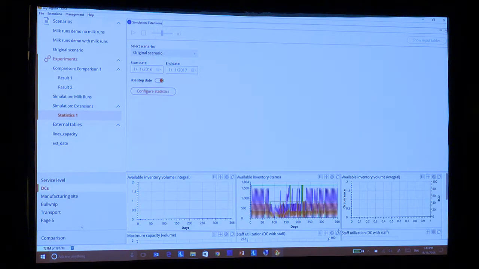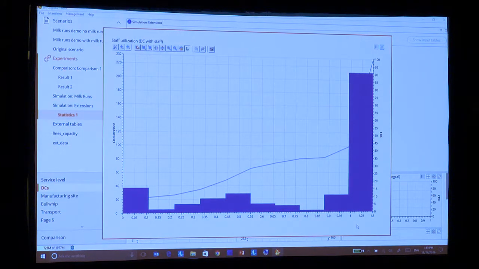For example, here you can see statistics related to the staff utilization in that extended DC that I just showed. It is propagated from the AnyLogic model to the AnyLogistix user interface, so that you can work with that on a dashboard.